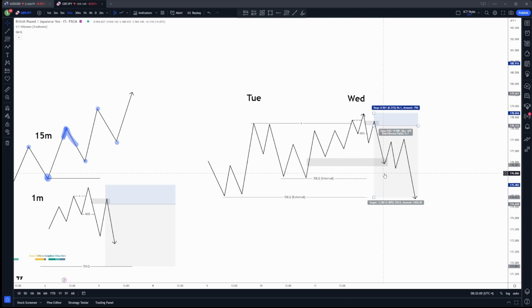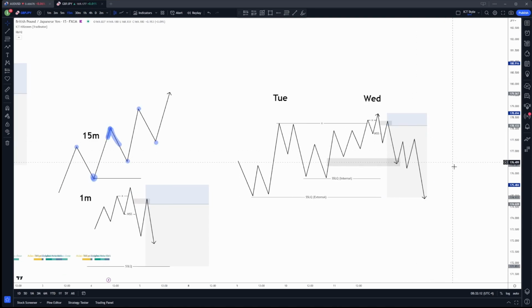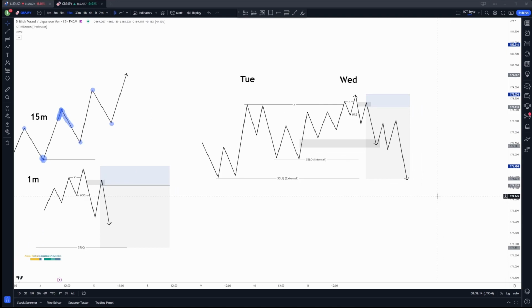And of course, you need to implement risk management here, right? But that's something that I'll leave to you. So you can actually implement risk management by taking partials, by moving your stop, for example, to break even and so much and so forth. Now, this is only a small crumb of the bunch of confluences that you can actually use, right? You can actually trade every single day.